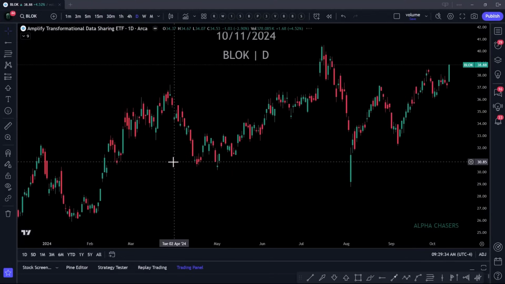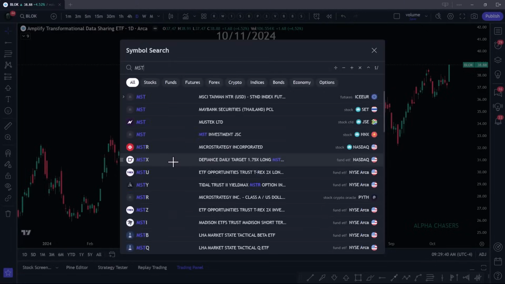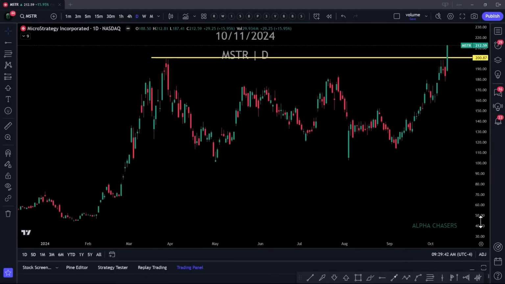I'm going to explain why. You're better off buying Block because Block owns a large percentage of MSTR. You can go look at the holdings. I think it's one of the top 3. But I really want to go through this because I think it's very important for people to get.